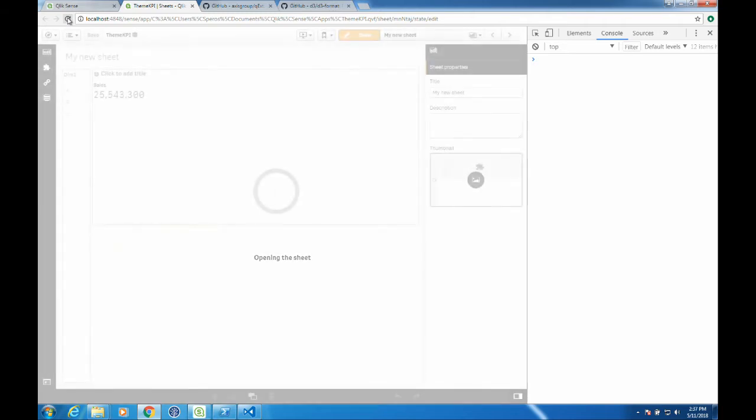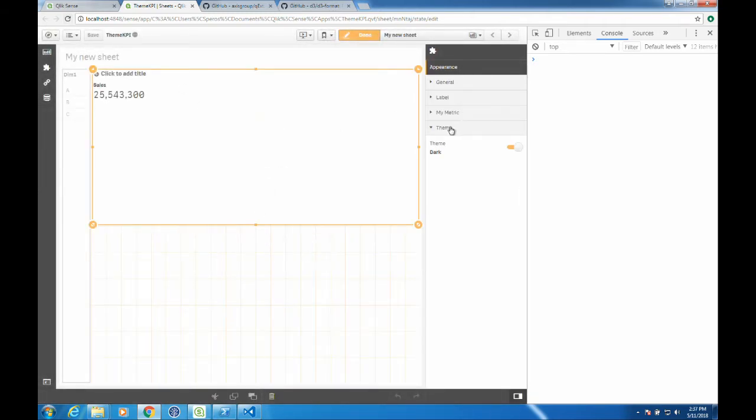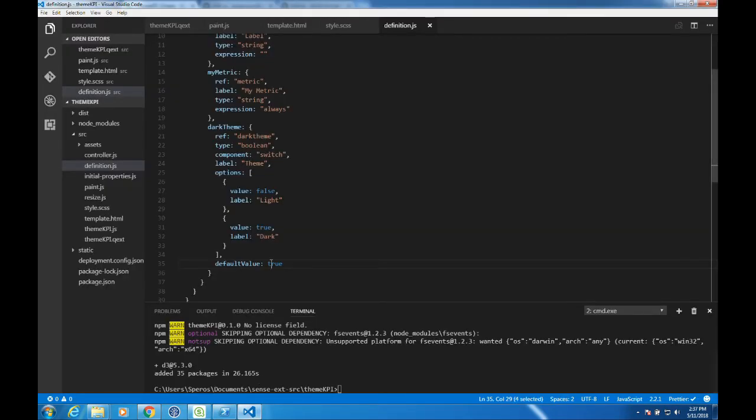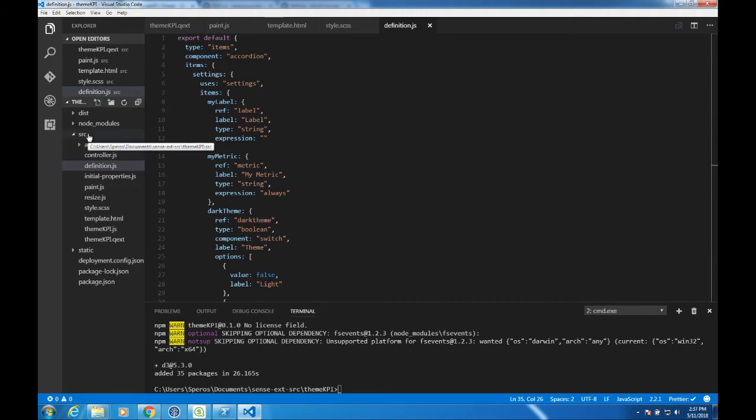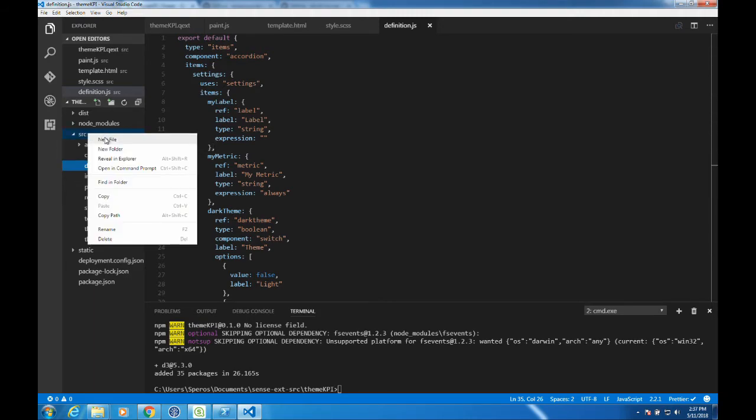And what's nice about this, maybe to push this forward and make sure this point has been made, is that this is all running with ES6 here. The default value is supposed to be false, not true, but that's okay. So I could even start to break out my code even more. Like I could have put that JSON in its own file.